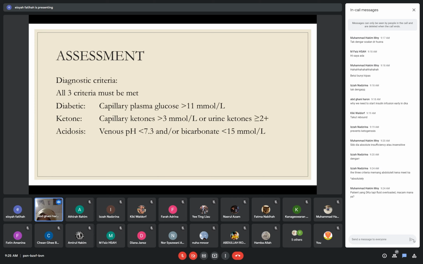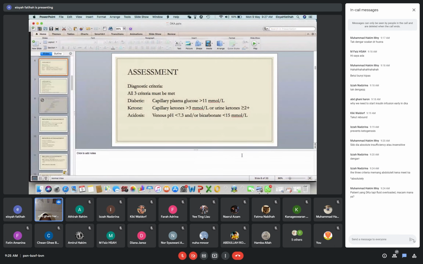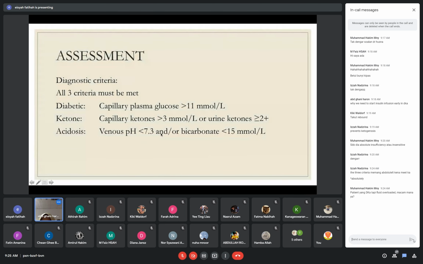Hakim tanya patient yang DKA tapi fluid overload. Yang tu yang penting, saya kata you kena guide your management tu dengan, kita sekarang ada modality pakai ultrasound kan. Kita boleh guide kita punya fluid management tu lah. Try buat ultrasound, tengok IVC dengan dia punya heart contractility, cari B-lines ada ke tak. Kalau 100, 200 setengah dulu ke macam tu. Jangan bagi terus plan 1 liter. Okay, memang kena cautiously bagi fluid dengan keep repeating ultrasound lah.